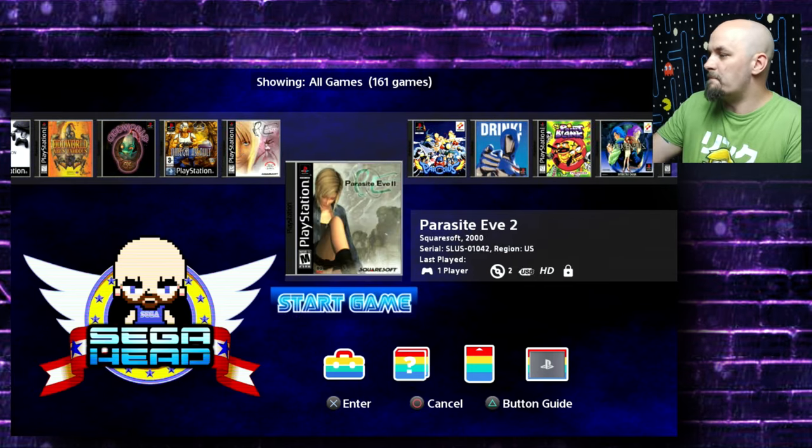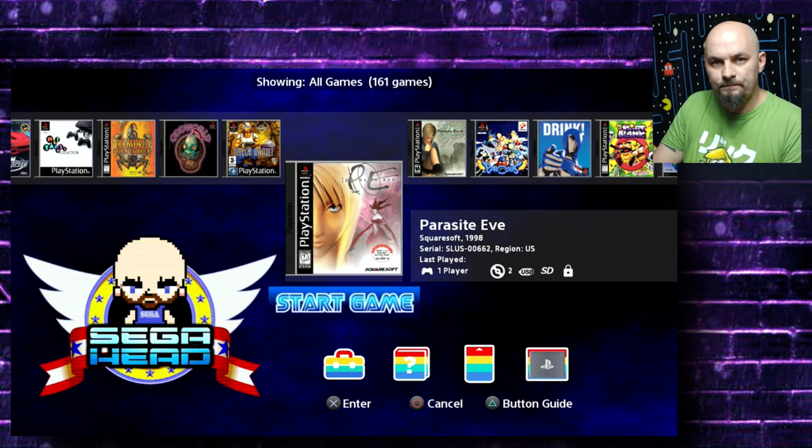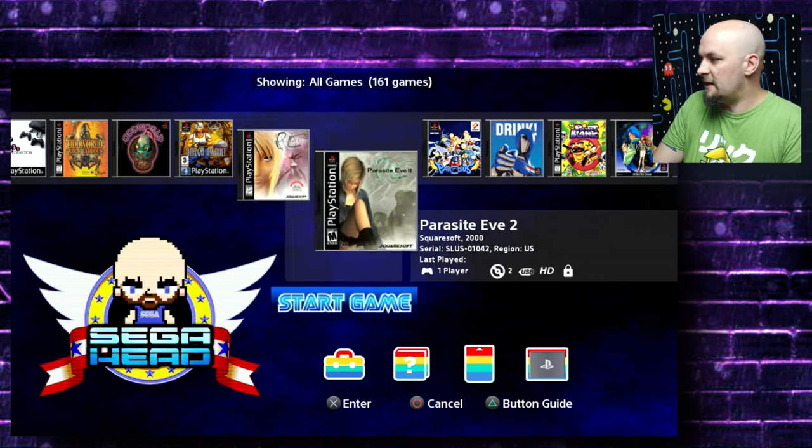Love the Ape games. Parasite Eve, the first one. We didn't get the first one over here. Do you know how stupid that is? In PAL territories, we got Parasite Eve 2 released. We didn't get the first one. Stupid, isn't it?